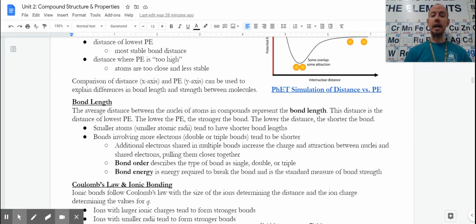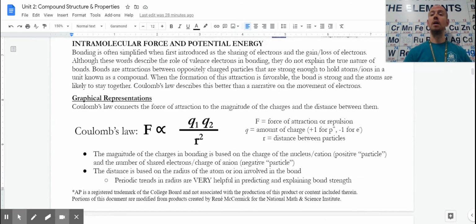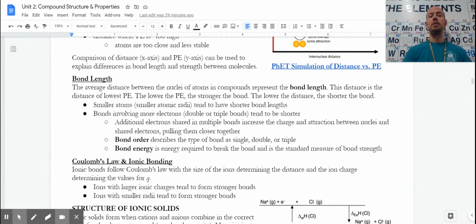The more electrons or the more charge we have within our bond, the stronger it tends to be. Once again, if I was sharing a carbon to carbon bond, and there were two electrons in the middle, I would have a certain number of protons attracting those two shared electrons. If it were a double bond, I'd have 4 electrons in the middle. I'd still have the same number of protons, but attracting more electrons. Q2 would be larger. The force of attraction would be larger. So that would pull that bond a little bit closer together because of a larger force of attraction, and it would make that bond stronger as well.